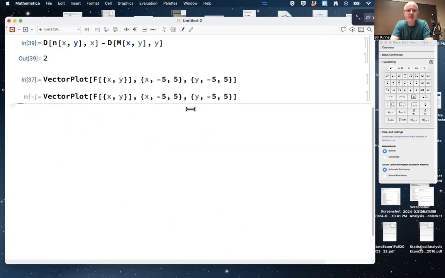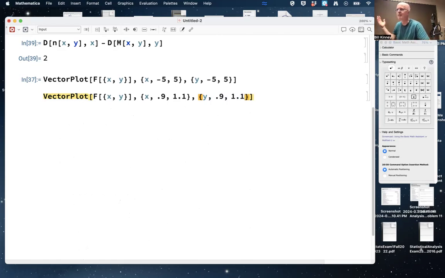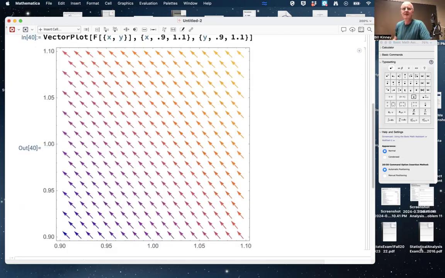Is there any way we could understand why that happens, even if we put it somewhere else besides the origin? What if we put it at the point 1, 1? What does the vector field look like close to the point 1, 1? The vectors should be mostly pointing in the same direction, so how can the paddle wheel rotate? Well, remember, more orangish yellowish vectors are really longer vectors than the blue purplish ones.